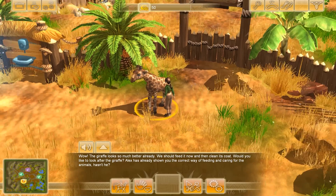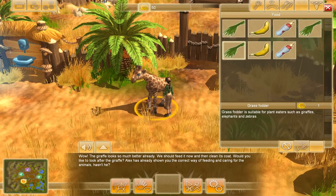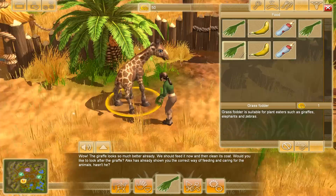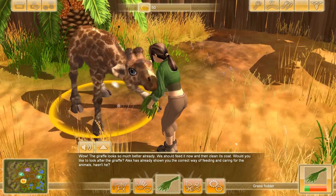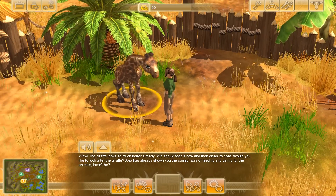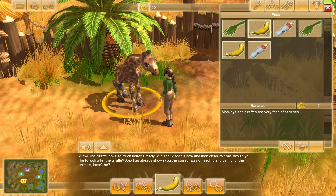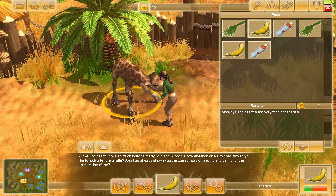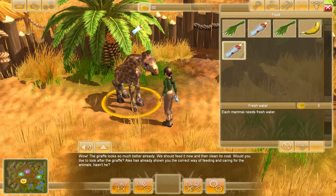We're gonna go ahead and get down. I've got some fodder so I can feed the baby giraffe. Come here little one, come eat. He's getting some food — he's hungry! Wonderful. And now he wants a banana too. I guess giraffes are pretty big so it makes sense they'd want a lot of food. So now we'll feed him the bananas, and then give him a little wash. Does he want fresh water? He does!